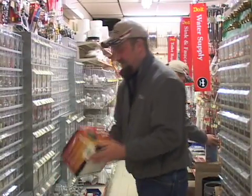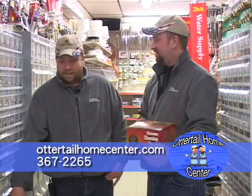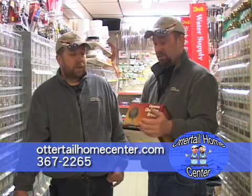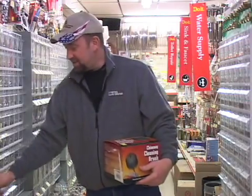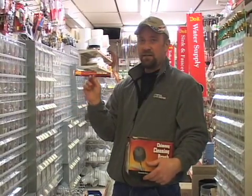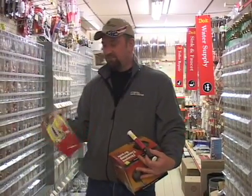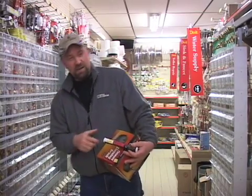And if you're burning wood, get yourself one of these little chimney brushes. Works good if you don't want to burn your house down. You should clean your chimney once a year anyway, sometimes twice. We also got creosote remover, where you put it in with your fire lit, burn it up, and it'll knock the creosote off the chimney. And we got another one, a creosote sweeping log, about the same thing. So when you're burning wood, you got to be careful.